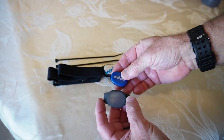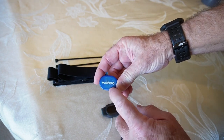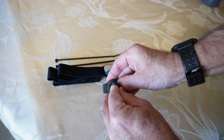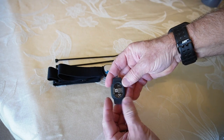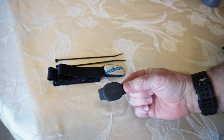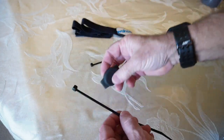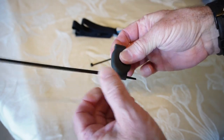It's a real simple process. Take the little rubber holder that comes with the cadence sensor. Make sure you have a good battery in here — shake it a little bit and you'll see it start to flash, which tells you it's working. Then just put this into the rubber boot, and we're going to take a couple of wire ties to connect it on. Run the wire ties through these slots on the side.